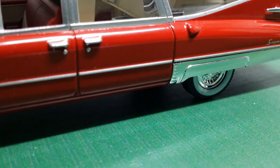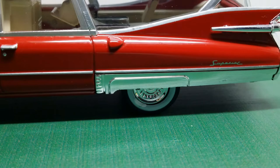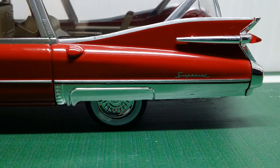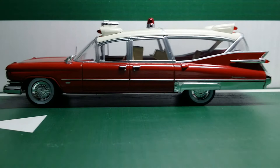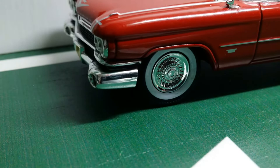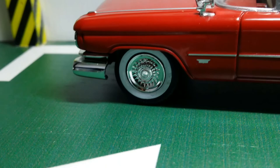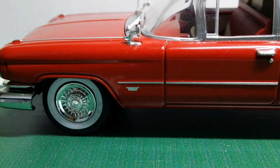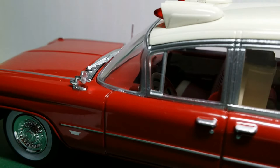I'm not sure if this chrome rocker panel is accurate, as I haven't seen it on the real Miller Meteor ambulance. I'm also curious about the 'Superior' branding on top of it, because Superior was a rival coach builder, just like S&S, so I'm not sure why their name appears on the Miller Meteor. As we look at the wheels, the tires have white walls and the rims look reasonably detailed, though they are lacking Cadillac logos in the center. Further along the body there's a Cadillac logo and a silver trim line running along the side, plus chrome mirrors on both sides and a little antenna.